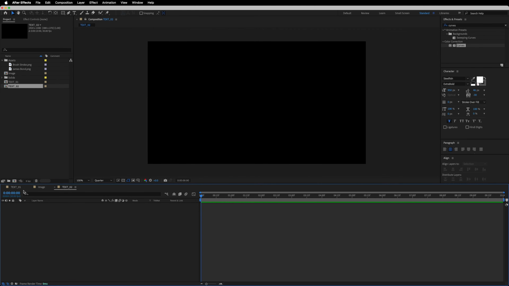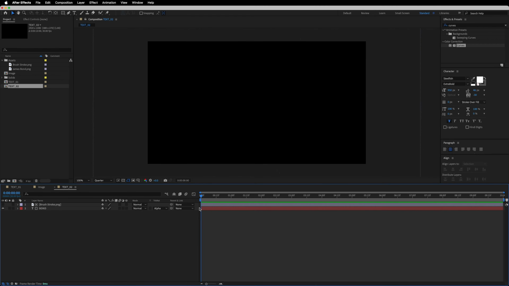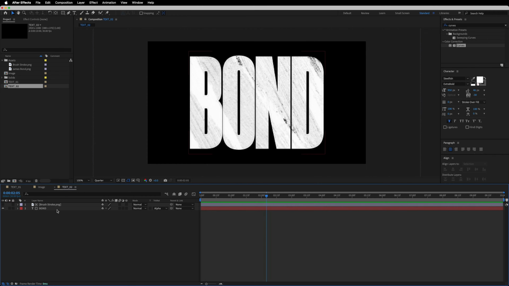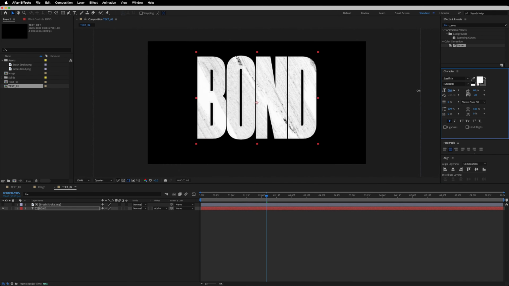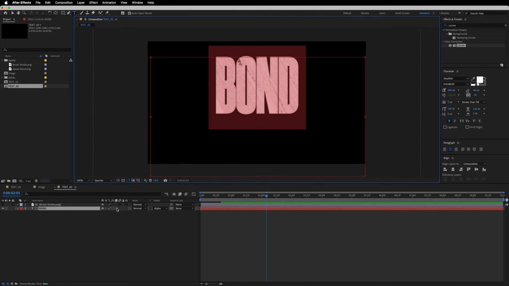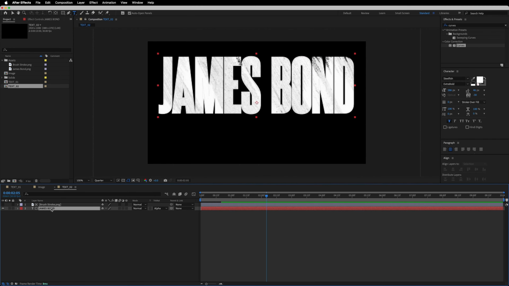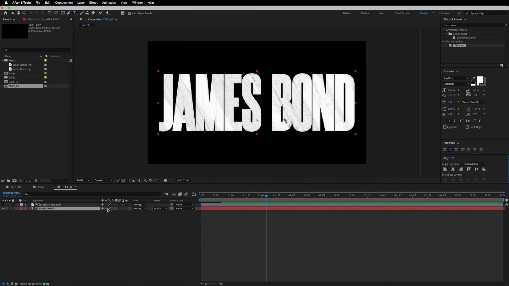And now we'll copy the layers from text 1 and then paste here back in text 2 composition, and move the time indicator, and then select the text and just decrease the font size a little bit like this, and then just do a double click to edit the text and just type the first name, that is James Bond. Okay, and then align this at the center like this, and we can now just click on these little boxes right here to convert the layer into a 3D layer like this.